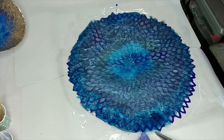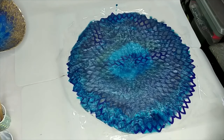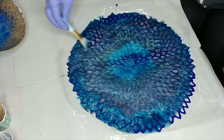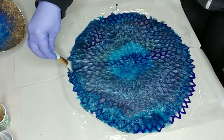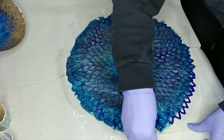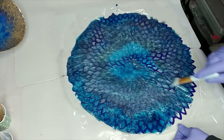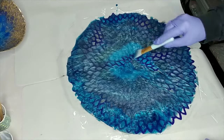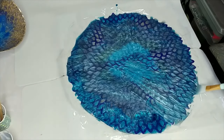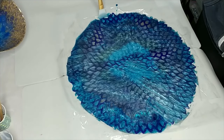I'm gonna cut the tape. That's fine. I'm good. You know what I'm gonna do? I'm just gonna tape that down. But let me just finish pulling out the resin here. I'm not too worried about the edges because, although I'm trying to cover them, they're going to be covered again anyway with resin.